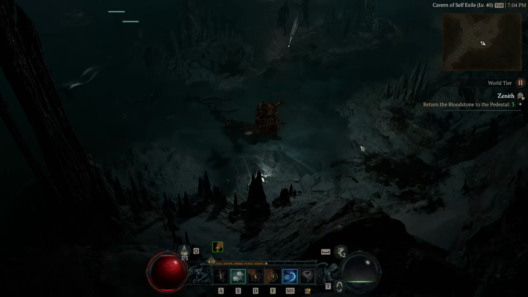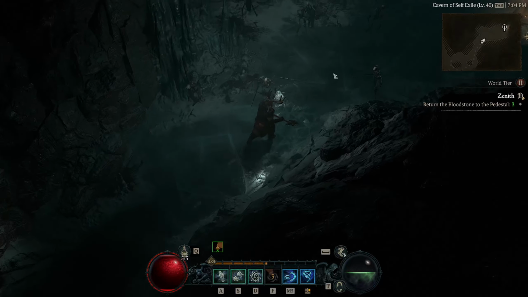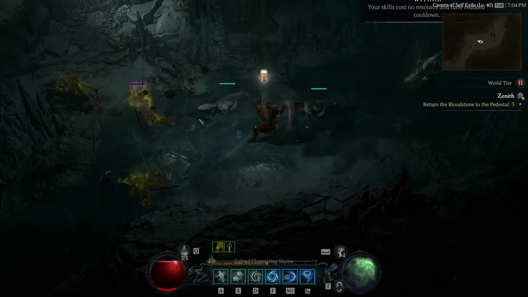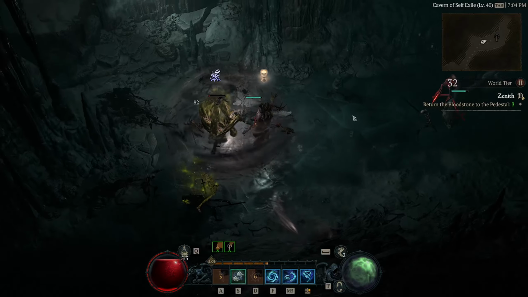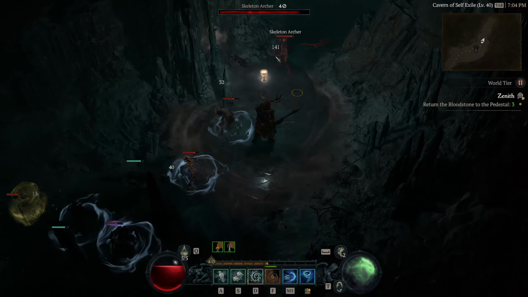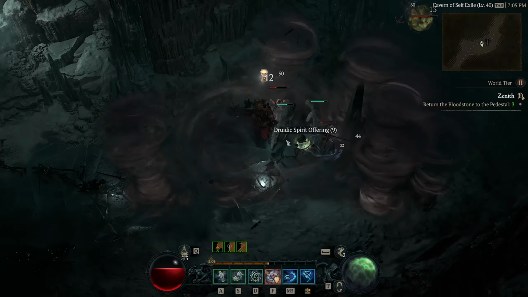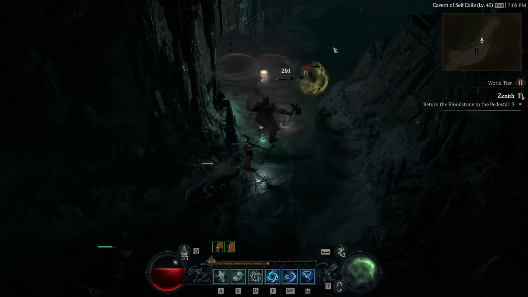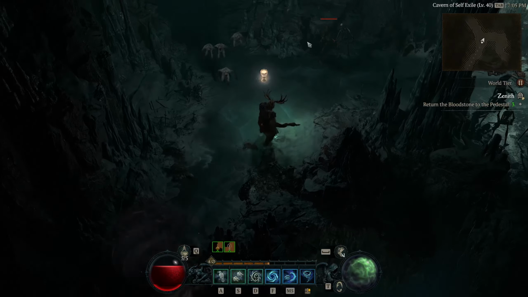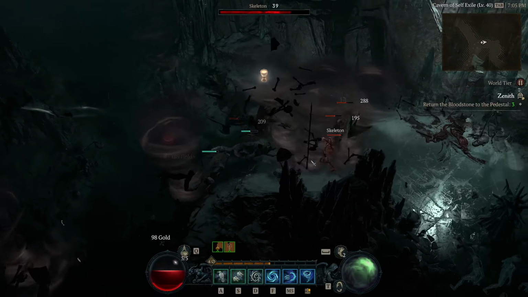So, what about that one? Not good. Which way do we go? Straight up forward or the other way? Return the Bloodstone. Oh, wait a minute. I can do this now. Tornado madness. Come on. As long as this thing is active, I should utilize it to the fullest.